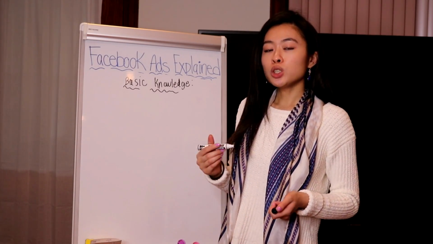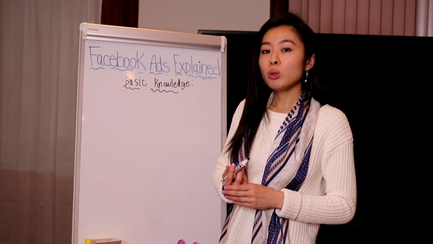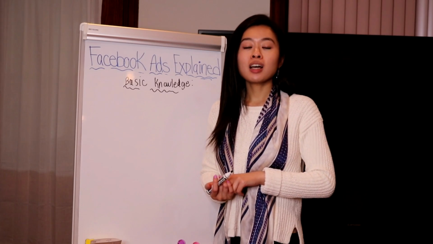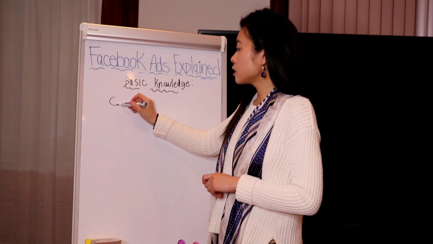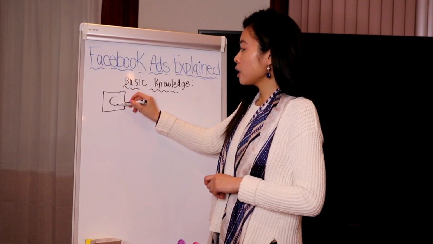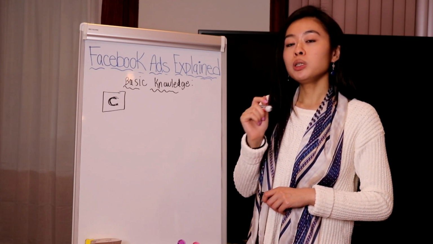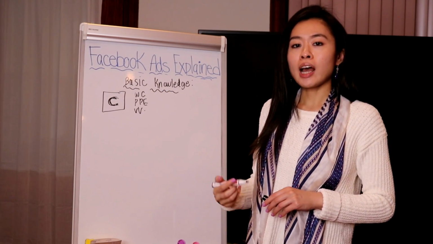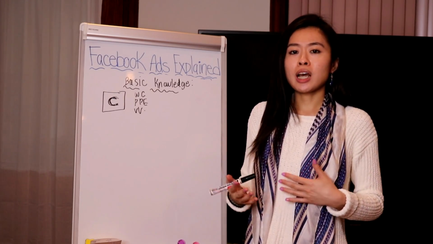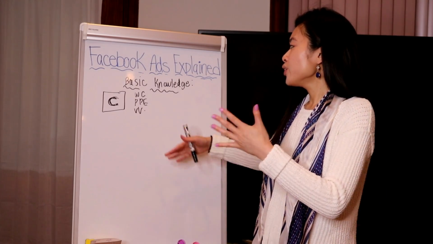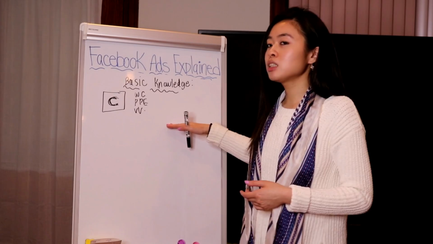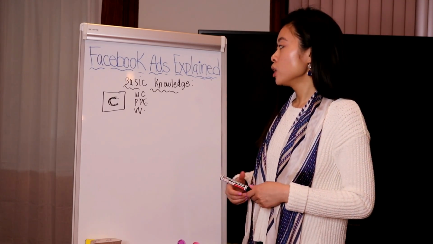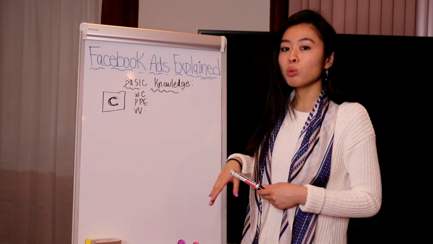As soon as you open up your ads manager and click that button that says create an ad, you are automatically inside of the ad creation process. And the first question they'll ask you is, what type of ad are you running? The type of ad you're running in step 1 is called your campaign. You're at the campaign level, basically. At this level, you need to figure out whether you want to run a website conversion ad, a PPE ad, or a video view ad. Now there are other ad types that you can run, like page like ads, lead generation ads, website visits, whatever it is, you'll choose it here, okay? Once you choose it, this is considered the campaign level. Sometimes when I say campaign level, PPE ad, things like that, people don't understand exactly what I'm talking about. So when I say campaign level, this is exactly what I mean.